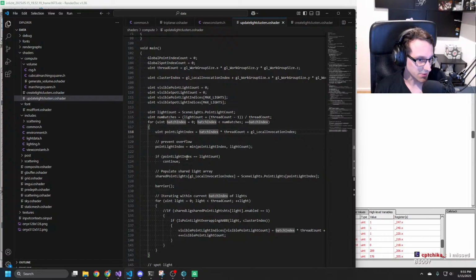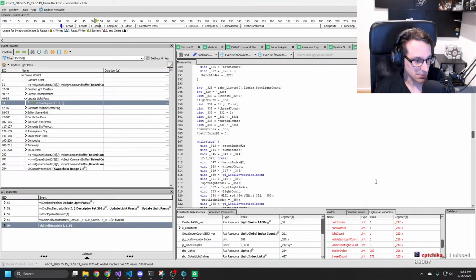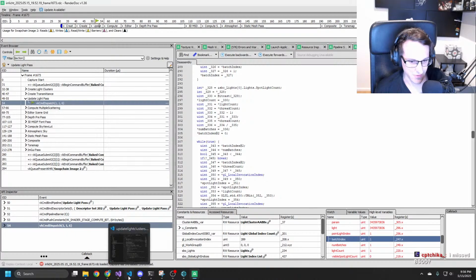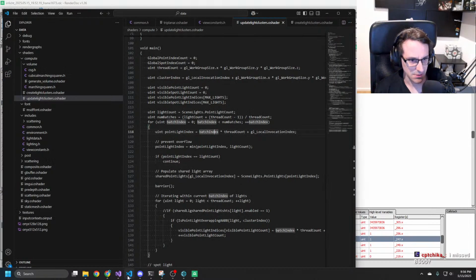So number of batches should be 1. Right? Yeah. And then batch index is 1, which is fine, I guess. Because, yeah, we start with 0 anyways.